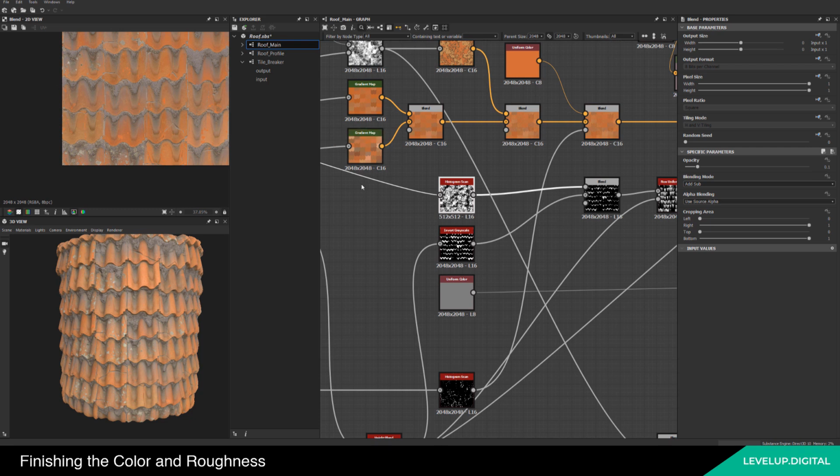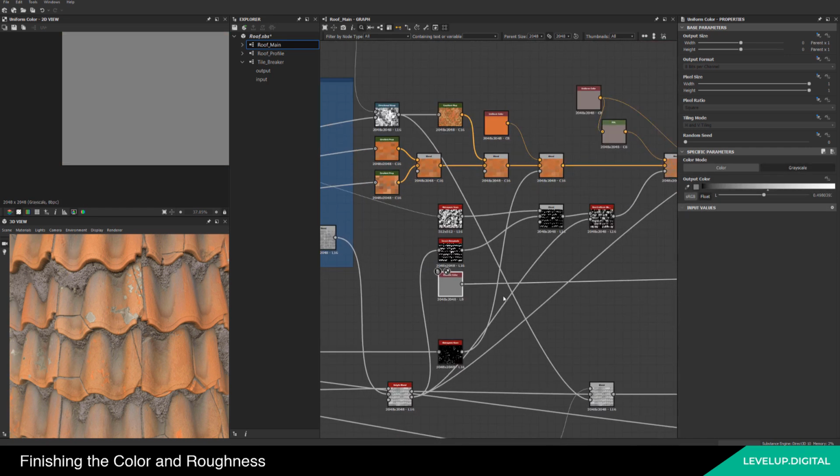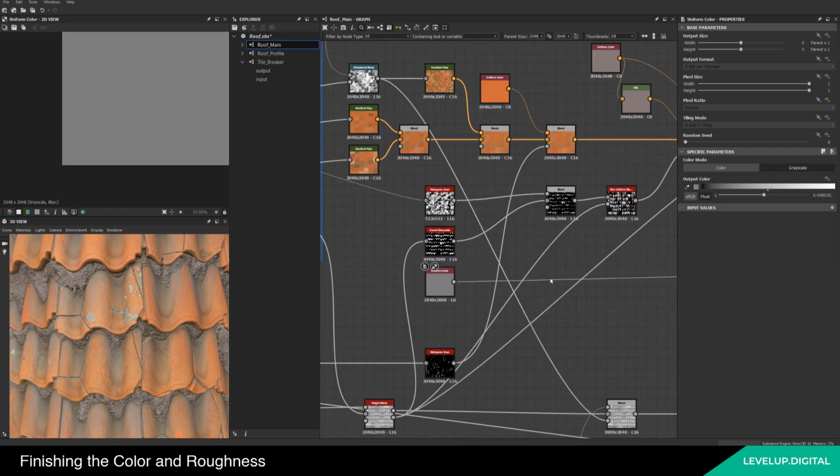So this color wouldn't affect the roughness unless that's something we want, but I imagine it's the same tiles with the same sort of glaze on them.